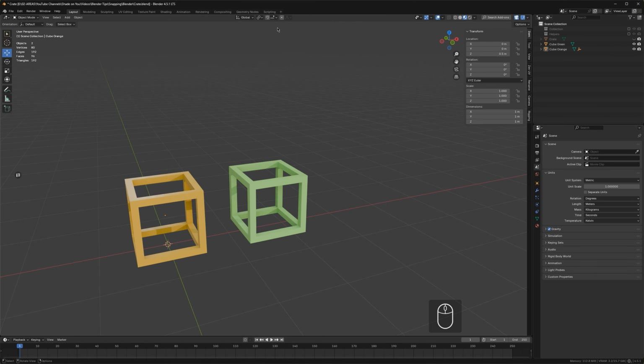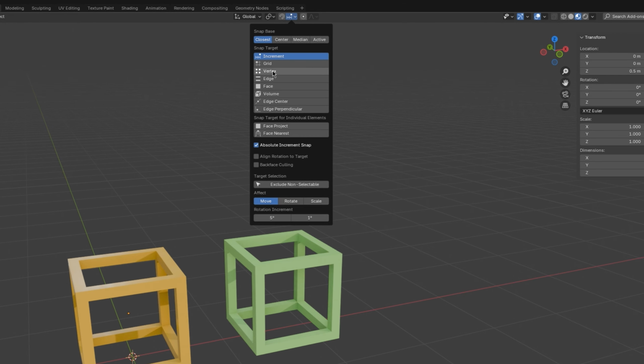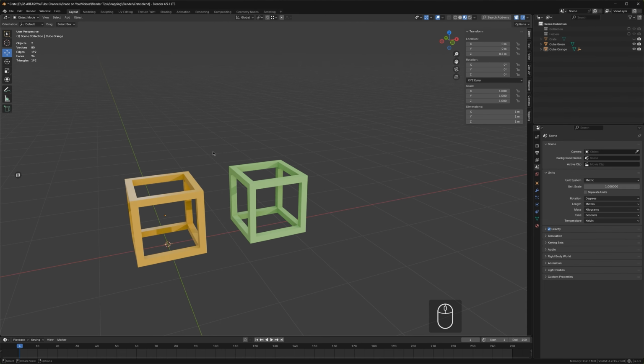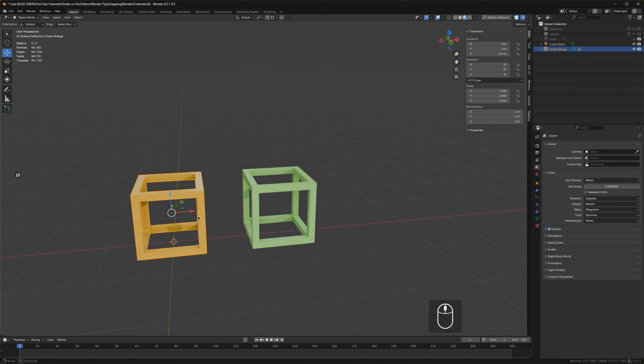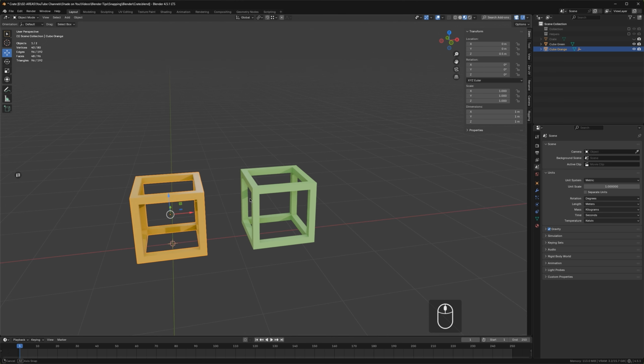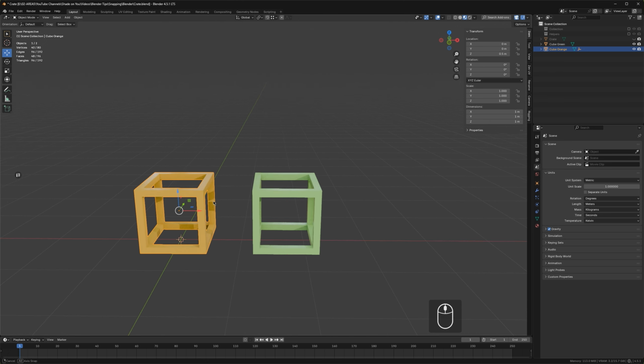Let's now have a look into vertex snapping. So let's select vertex here. Now the snap base will also have an impact in how the snapping behaves. So let's keep it with closest. And this means that in object mode, when we select this object, it will always take into consideration the vertices that are closest to the target object, which in this case are all of those placed on this face of this cube here.